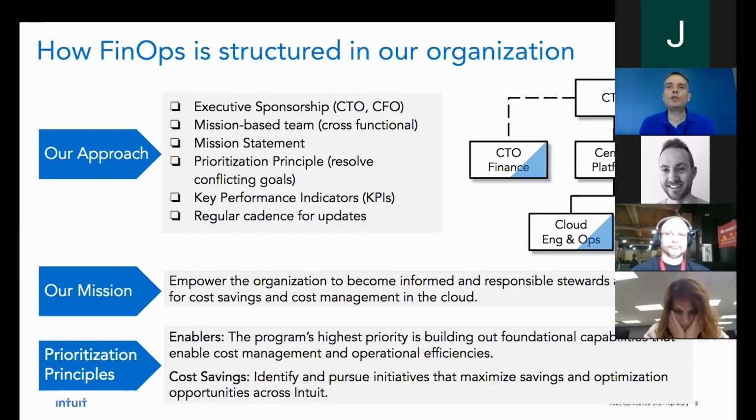We also do different types of reviews on different cadences. I said that with the CTO and CFO, I meet once a quarter. With the respective vice presidents from finance and cloud operations, I meet every month. And also with the 6 business units, I meet every month.